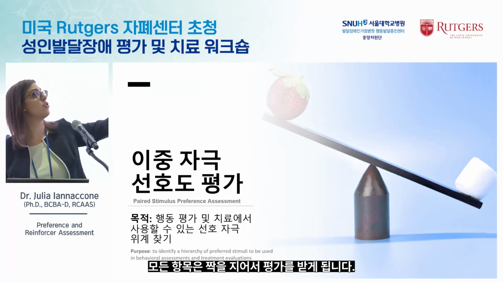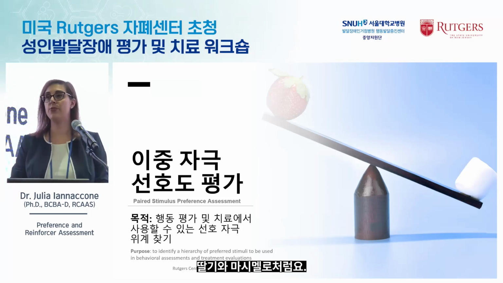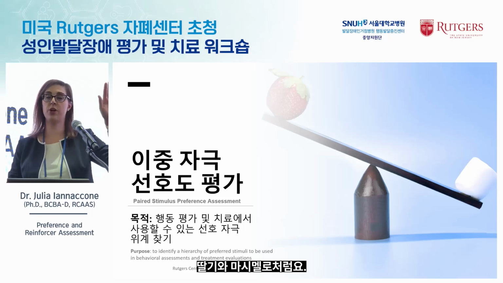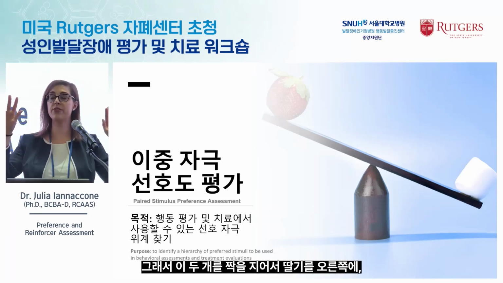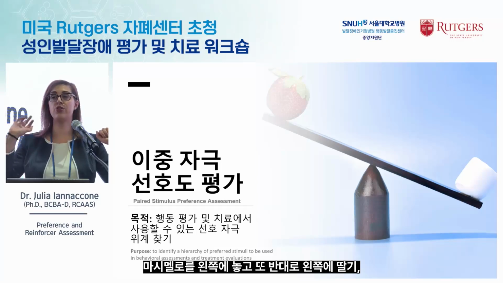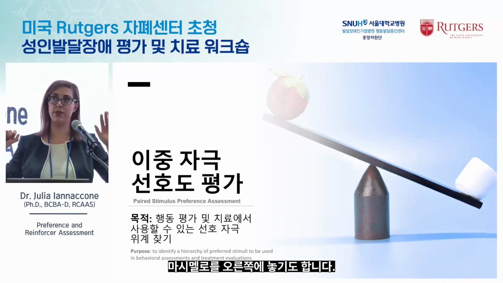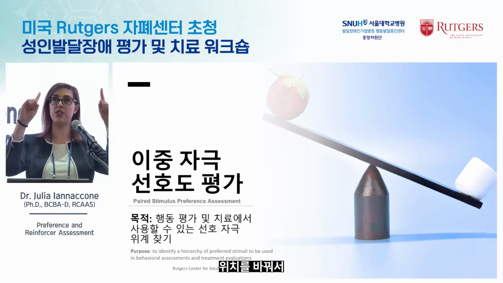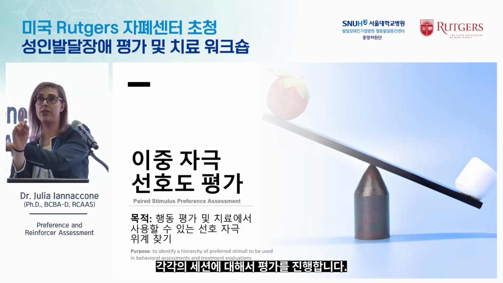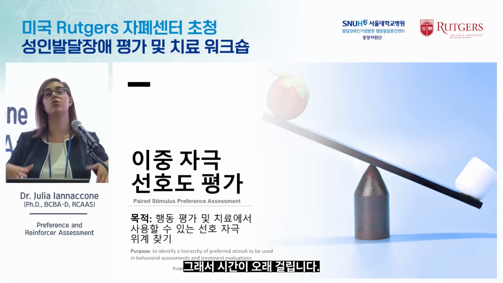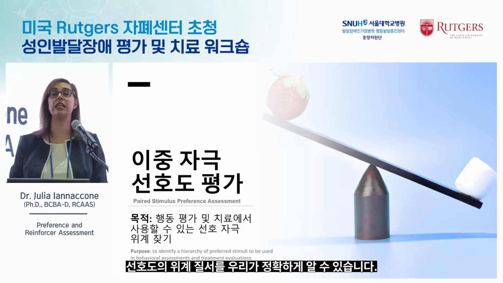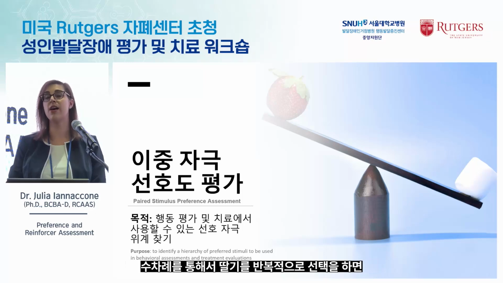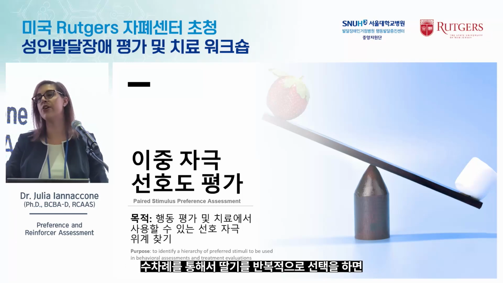So right here we have a strawberry and we have a marshmallow. So you're going to have the strawberry paired with the marshmallow, so strawberry on the right, marshmallow on the left, and then you're also going to have strawberry on the left and marshmallow on the right, so you're going to swap. So every item is matched with each other, and then the side is swapped, and each one is a trial. So that's why it takes a long time. But once you get to the end, you have a very clear hierarchy of their preferences because they've had multiple trials of choosing strawberry over and over again.